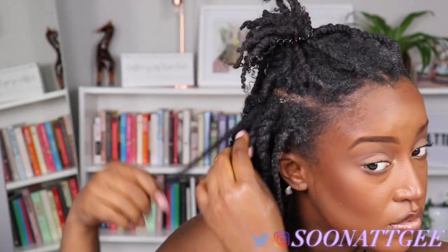So while editing, I'm realizing that this 3 Sisters cream causes a lot of flaking. Like if you guys look at my shoulders, there's a lot of product on my shoulders. So I would recommend you do this with a towel over your shoulder or not wearing clothes that you care about. Like don't do this after you get dressed, do this first.